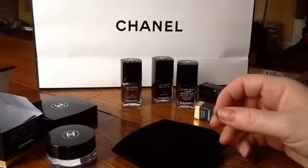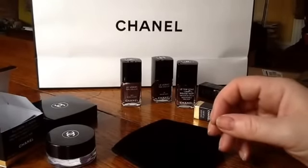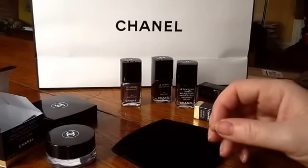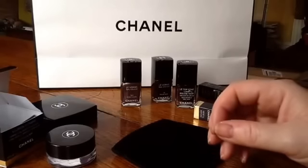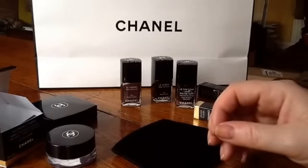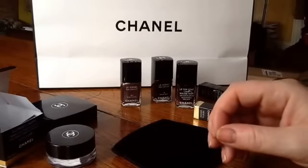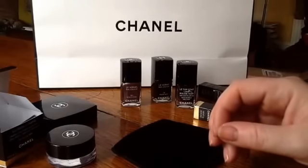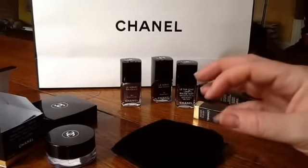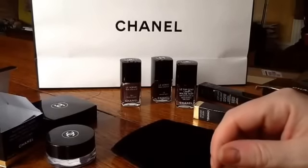There are three lipsticks — a velvet, which is a beautiful raspberry that I was tempted by but similar to things I've got, and then two Rouge à Lèvres: one a very, very pale, shiny shell pink that barely showed up on me, and the other meant to be Rouge Noir — it wasn't Rouge Noir, but in that darkened plum range. I passed on those.